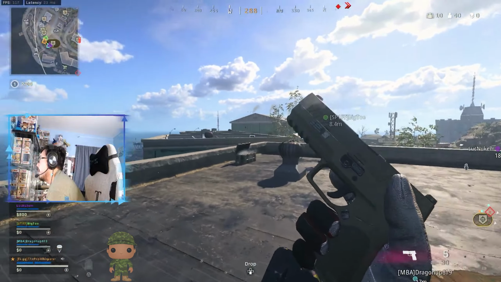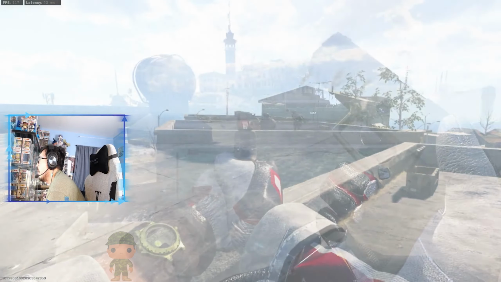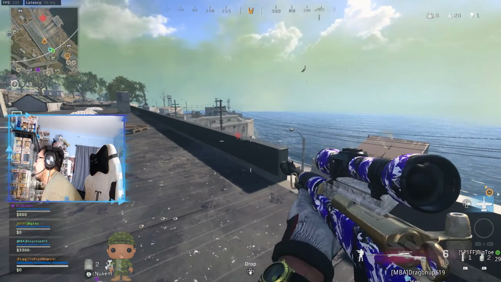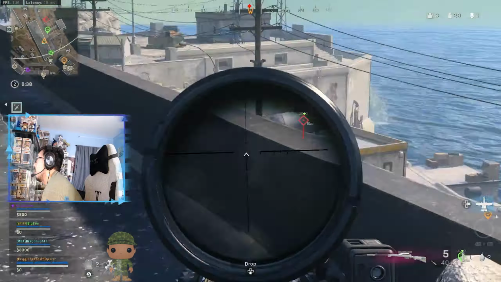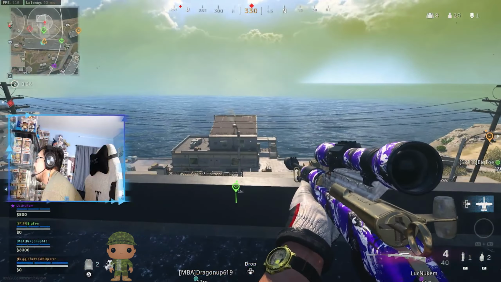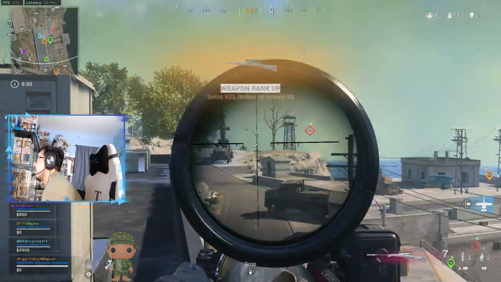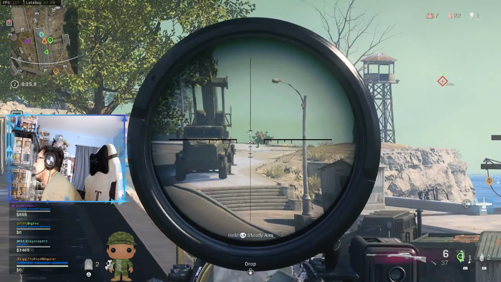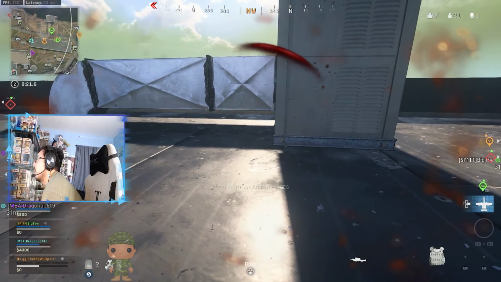Watch out, there's a guy right there. So, I downed him, I downed him. He's dead. Alright, cool. Shit. Got another one? Yeah, they're right underneath us. I hit the guy that just landed. Nice. I got laser. Yeah, I got laser.